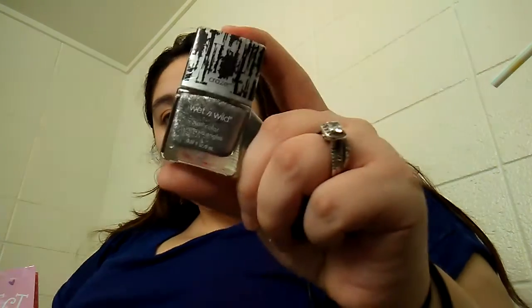I have two Wet n Wild nail polishes. Let me make sure — yeah, these are the only two I have. I've used other ones before and I think I finished them. So this is the Wet n Wild Megalast, number 3 3 8 2 — it's called You're Too Good For Him. These are hard to open. That's a pretty silver. I don't know if I want to keep it though, so I'm going to put this in my maybe pile and let you guys know if I'm keeping it.